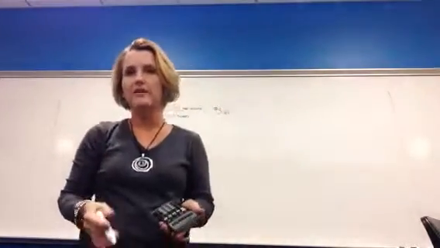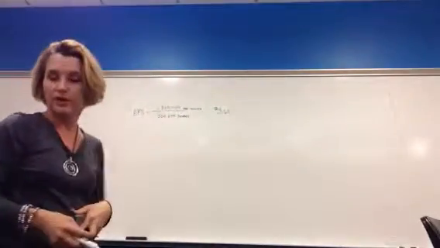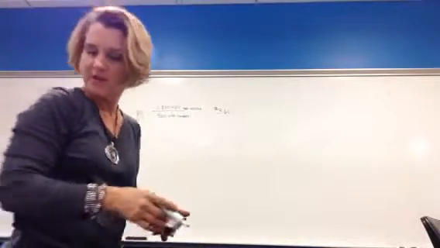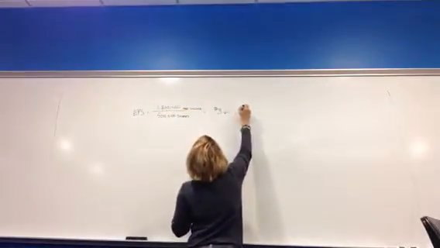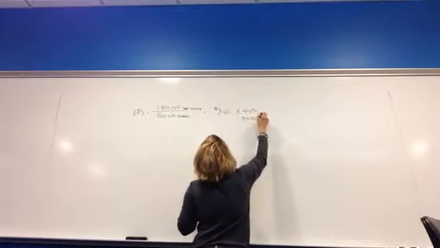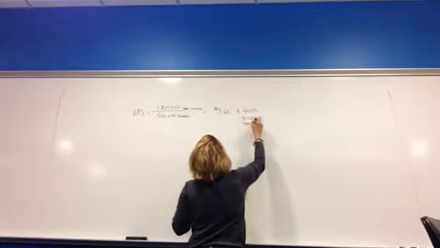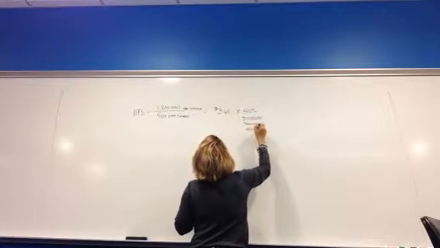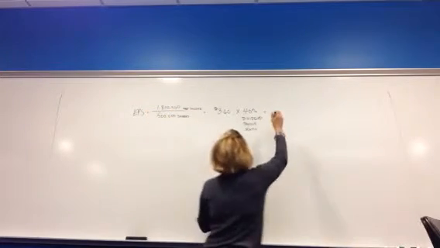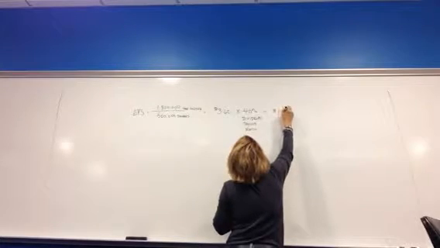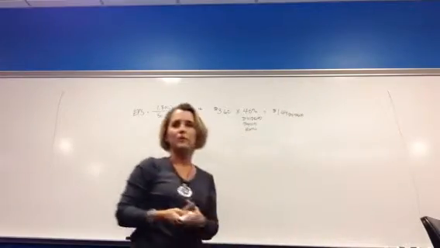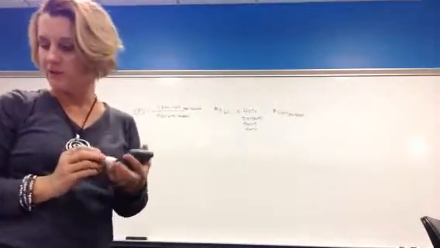Now, they'll really never pay that out in dividends because that's their total earnings. But if we now say they want to pay out a 40% dividend payout ratio, then all we're going to do is multiply that. So $3.60 times 0.4 gives us $1.44 as our dividend. So if they were paying out that 40% ratio, that's what it would be.